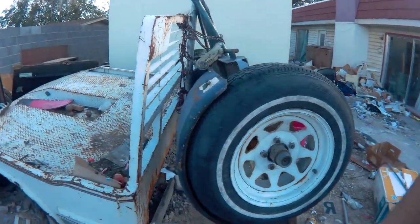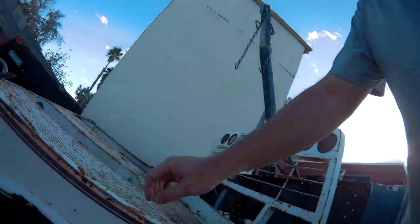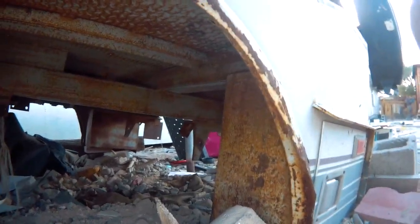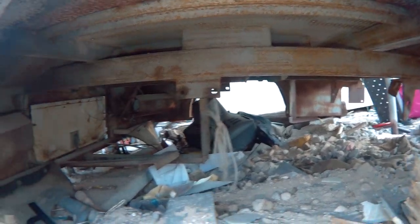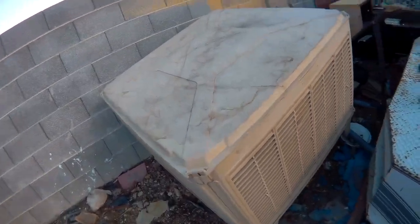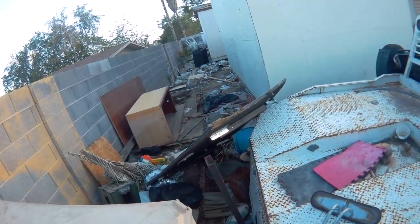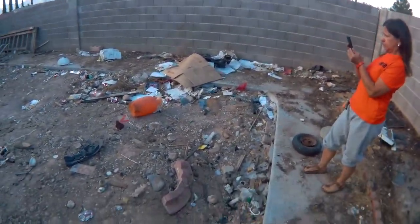Here's an old car dolly and gooseneck bed that the bunny and the stray cats look like they've been living under here. Interesting, a lot of big letters have been scattered all around. And this brand new swamp cooler. The swamp cooler is brand new. We looked inside it. All the hardware and stuff is all still packaged in its plastic wrap.